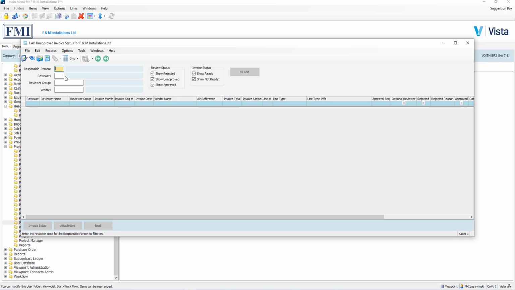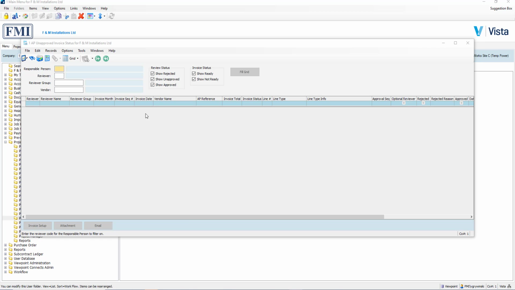Within each reviewer group, there can be one or more reviewers. Lastly, every reviewer group is also assigned a responsible person. For FMI, we have created an operations reviewer called 1OP. Once you understand this, how you search for unapproved invoices is simple.